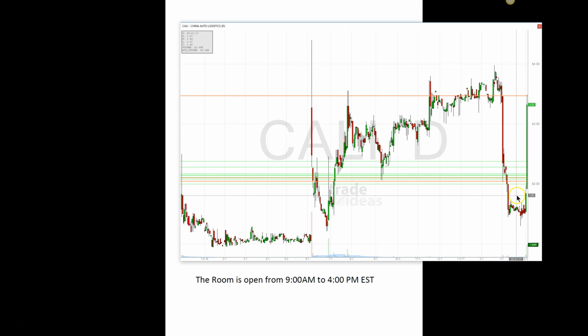This one came out of nowhere as far as I'm concerned. I mean, look, it just got kicked 2 or 3 weeks ago, and now it's almost recovered everything. So anyway, just a great trade for a lot of people in our room, and it's gratifying when a plan works out. It's always fun to have some stocks to look forward to the next day. Obviously, when we do our pre-market work, we see the stocks that are moving in the pre-market, and that's great. But it's always nice to have some stocks that maybe trigger on a price alert based on something that you might have placed a day or two before, and that really work out well. And of course, it's really hard to get a better play than this one.